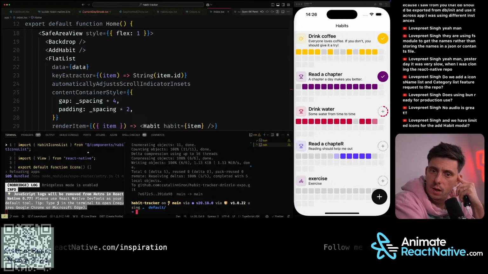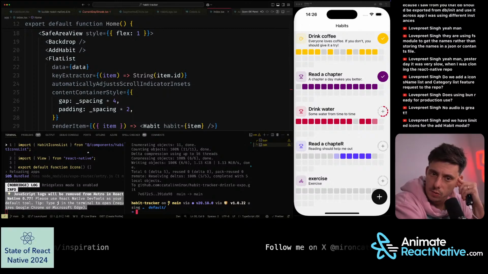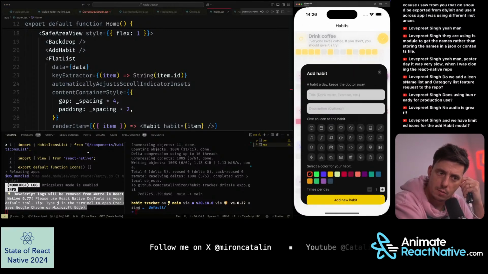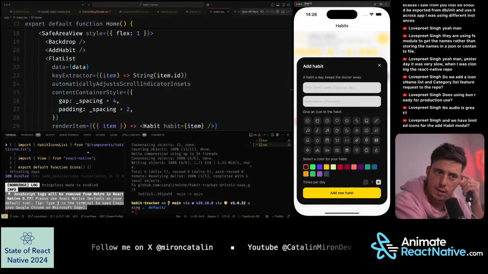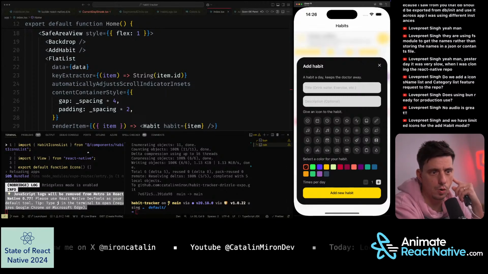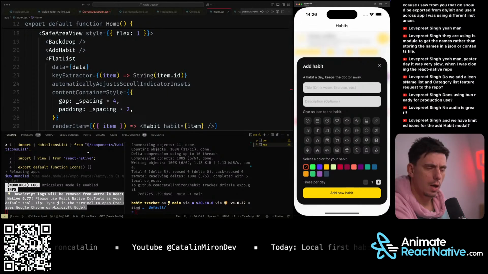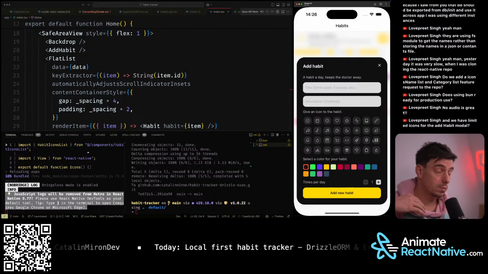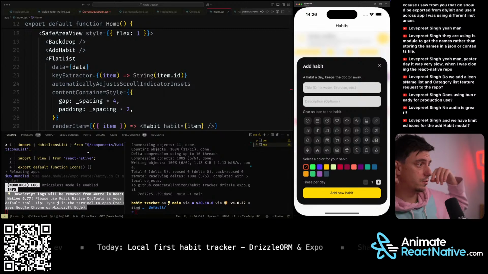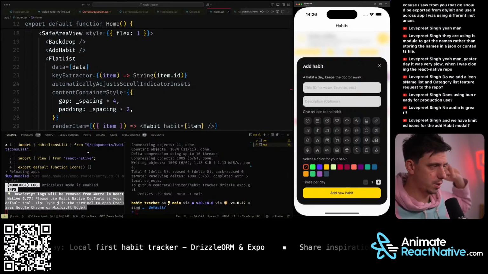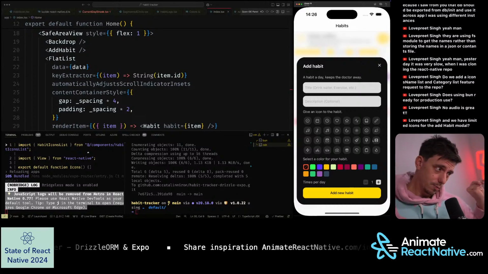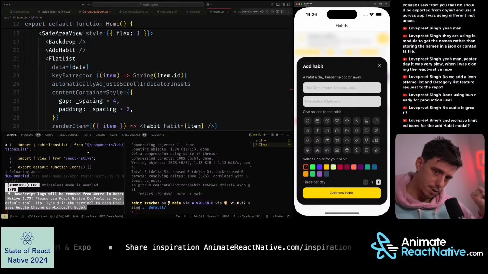And we have limited icons for the add habit model. Yeah, for now, yes. But what I was thinking about is to display, let's say, two rows. And then you have a more button that's going to open up a full screen or the form sheet that's going to display all lucid icons.